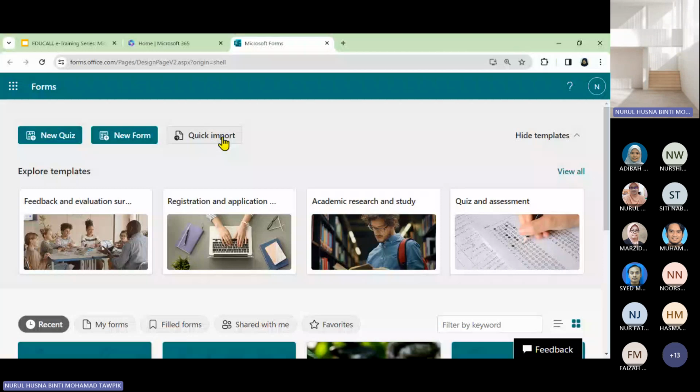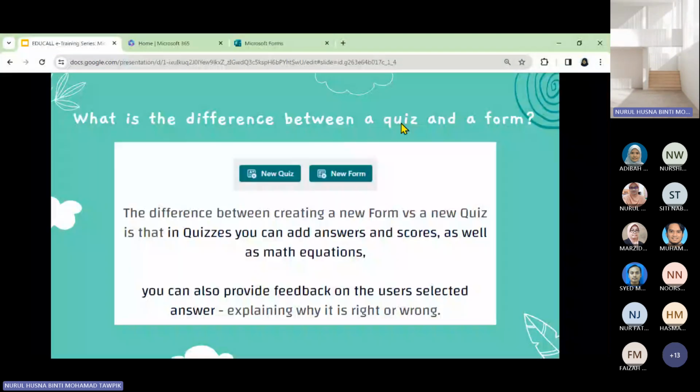The difference would be, when you create a new form, it will only help you in collecting information, feedback, a poll or a survey. But if you want to make a quiz with scores, you must use new quiz. You can also provide feedback on the user's selected answer, explaining why it is right or wrong in the new quiz.